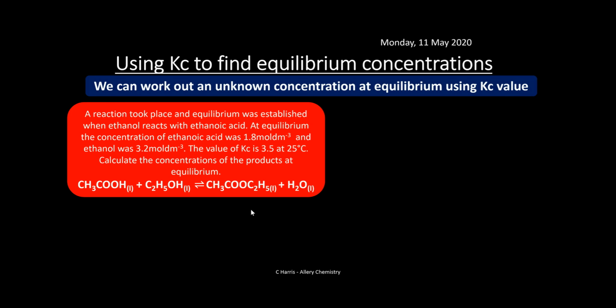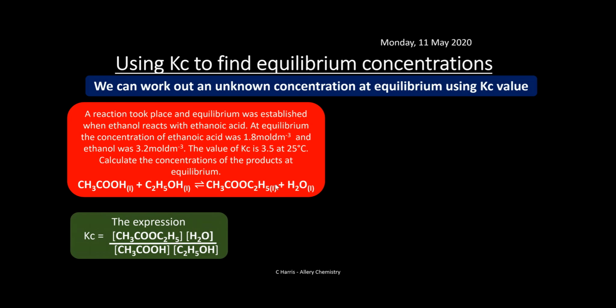So you can see here that we've got our reaction there. So we've got our carboxylic acid, which is our ethanoic acid here, with our ethanol, this is our alcohol. We're forming our ester and water. So you may have seen this already. It depends on which order you're doing things in at school or college, or if you're doing it independently. But this is an esterification reaction. So we're producing an ester here.